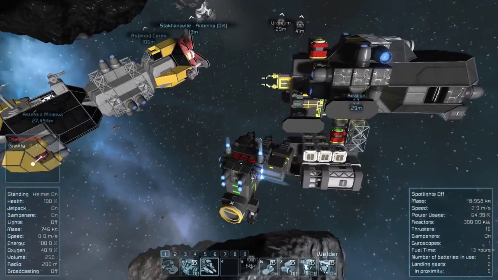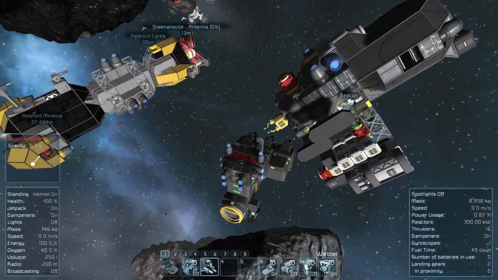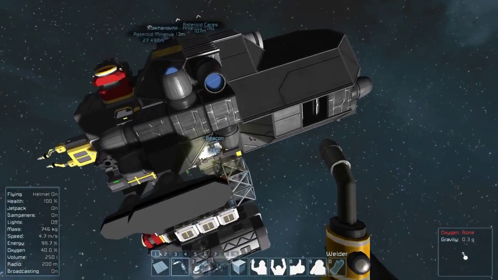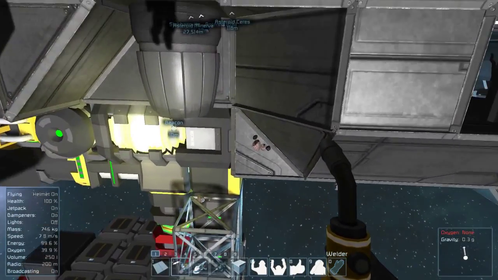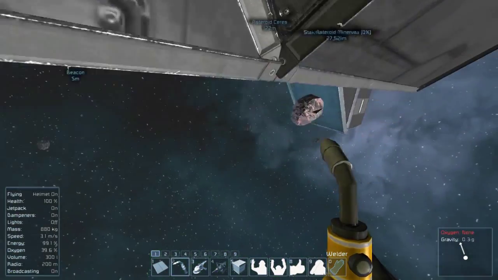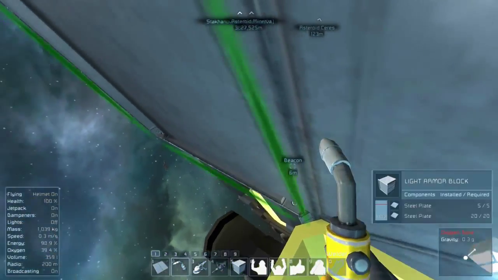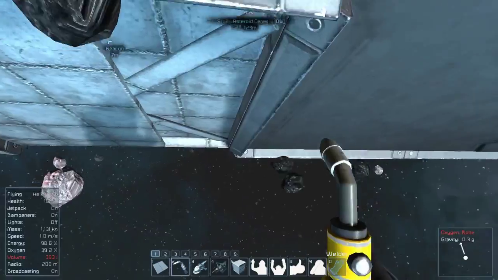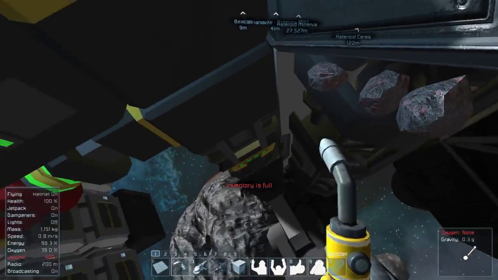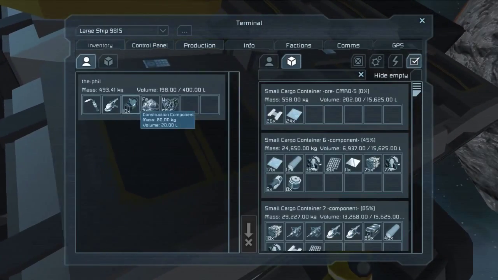So what's next? Ooh! No, no, no, no! Stop it. You were rotating for no reason. Don't do that. Very bad. And there must be a bunch of ore stuck inside of this ship somewhere. No, no, no! Stop moving. Moving like that is not nice.